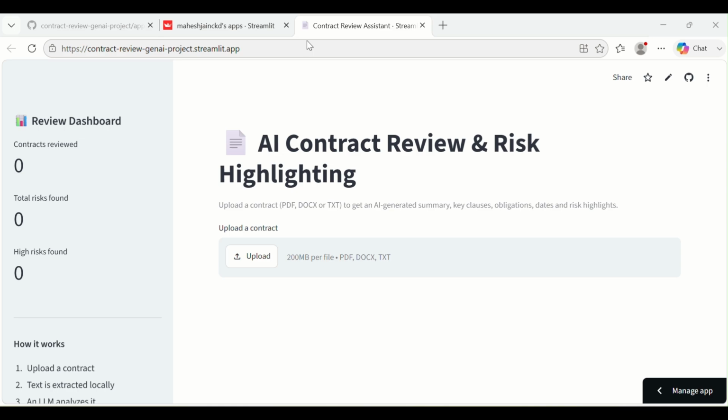The problem statement stated that back office teams handle a large volume of contracts that require detailed reviews of risks, obligations, and key dates. Manual review is labor intensive, and human error can cause processing delays and business operations and compliance problems. Current software tools provide keyword search but lack deep semantic understanding. What is needed is an AI powered assistant that can read contracts, extract critical clauses, and highlight risks.